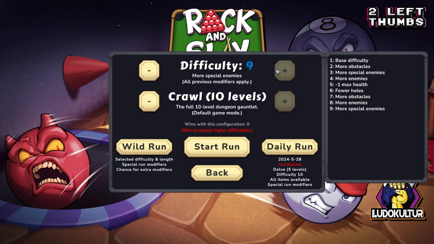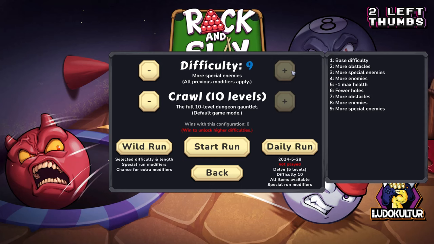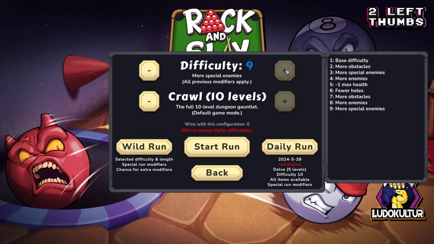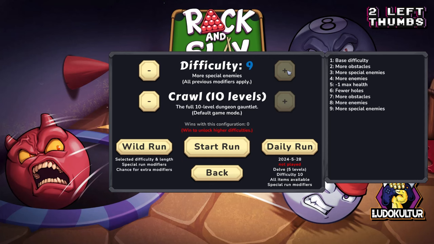Which looks like the, what's the term from Slay the Spire? The Ascension? Where every difficulty level has another little modifier to it. More obstacles, more special enemies, less health, more holes or less holes. But I noticed you can go up by more than just one at a time. Like, I beat level 1, but that unlocked all the way up to level 9. That's good. So if you want to speed ahead, you don't want to waste your time going 1, 2, 3, 4, you can just jump straight up to 9 if you're really good. Like me. Definitely. You can just go ahead and do that. So that's pretty cool as well.